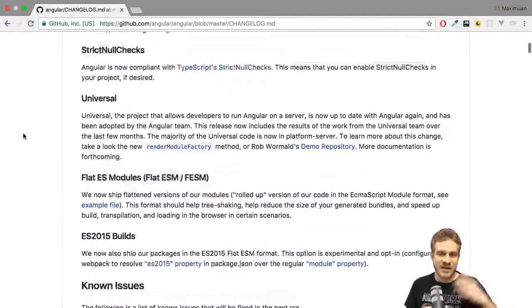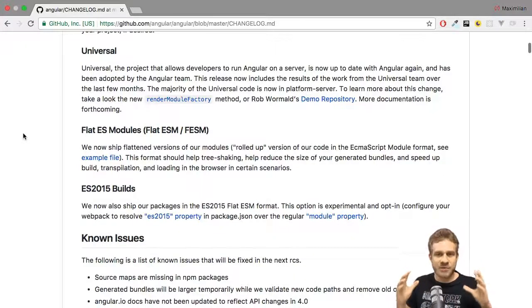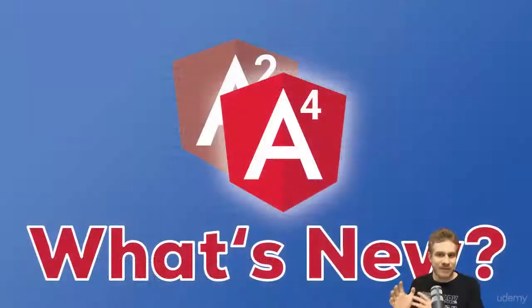Another change was, as mentioned earlier, the flat modules, which make importing a bit easier behind the scenes, or specifically which allow your build tool to tree shake your code, which means remove any code you don't really use. So again, an under the hood improvement. And we have some deprecations. Deprecations, as mentioned earlier, simply means these features will be removed in the future, but not right now. So you may continue using them. And if you never upgrade to Angular 5, then they are never removed.